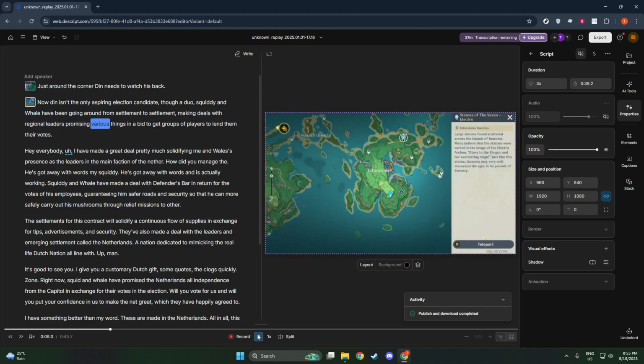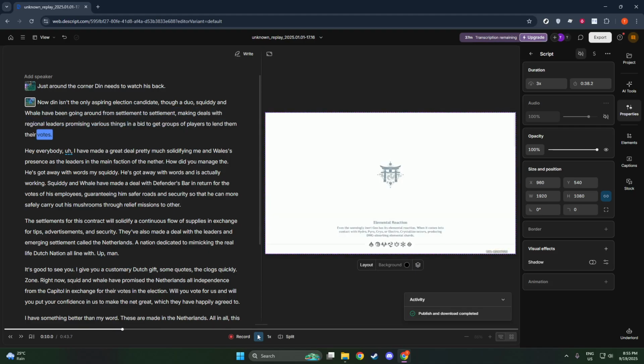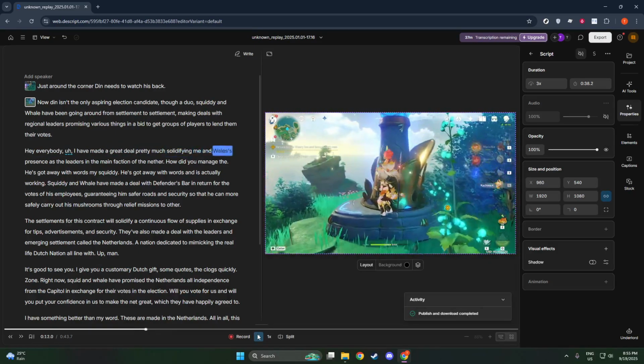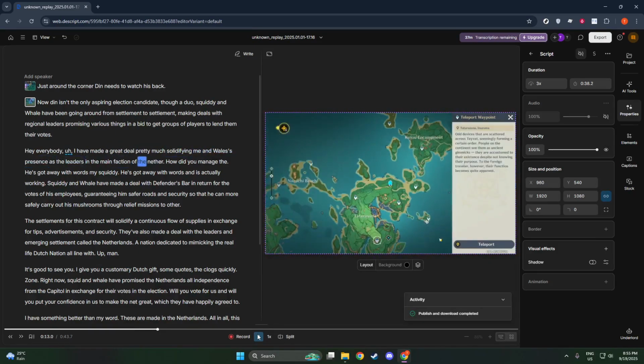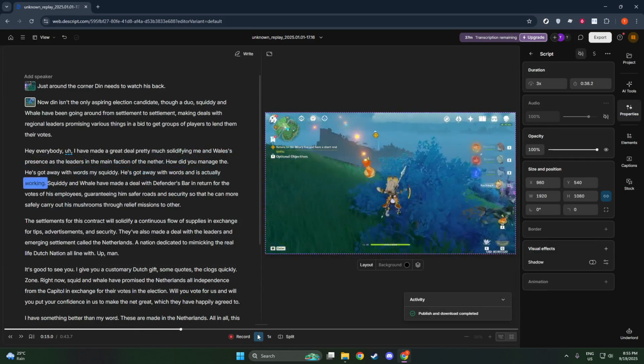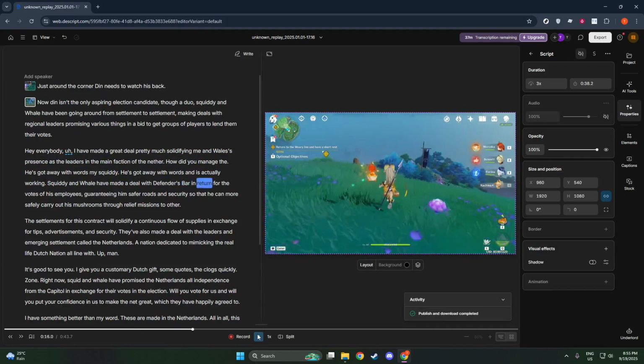So there you have it. With just a few simple steps, you've transformed your video with customized speed adjustments using Descript. Feel free to play around with different clips, experiment with various speeds, and let your creative instincts shine. Happy editing!